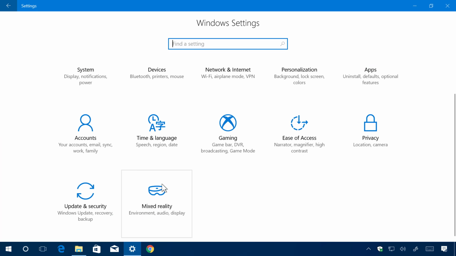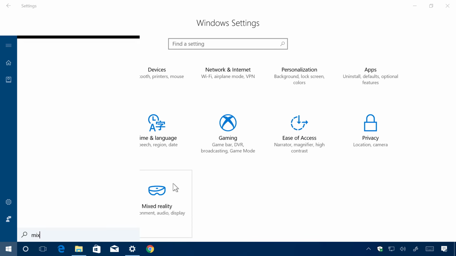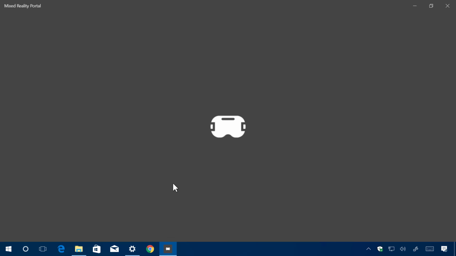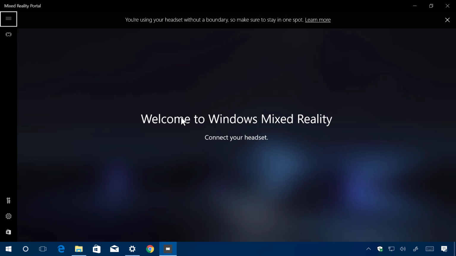Now, you also are going to see a new mixed reality section only if you connect a virtual reality headset or you run the mixed reality app. Let me see if I can show you that. This is the app.